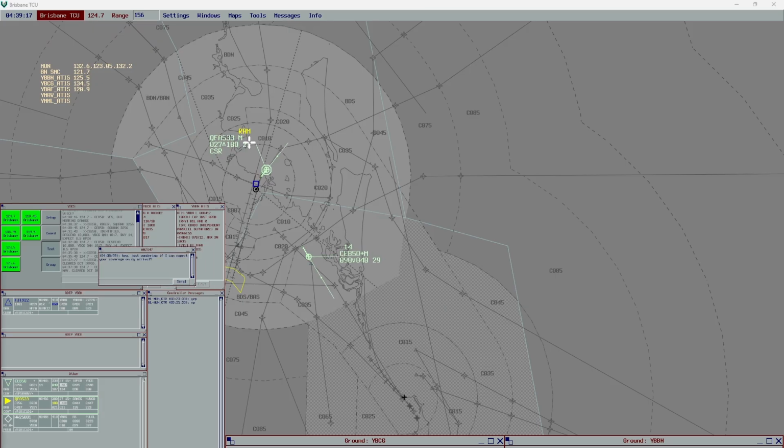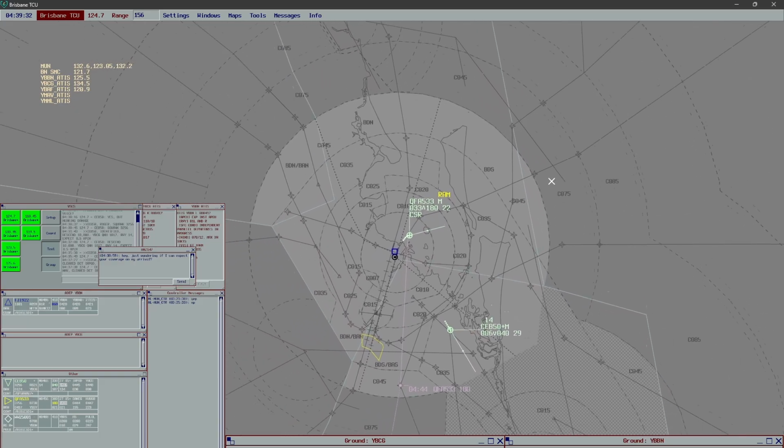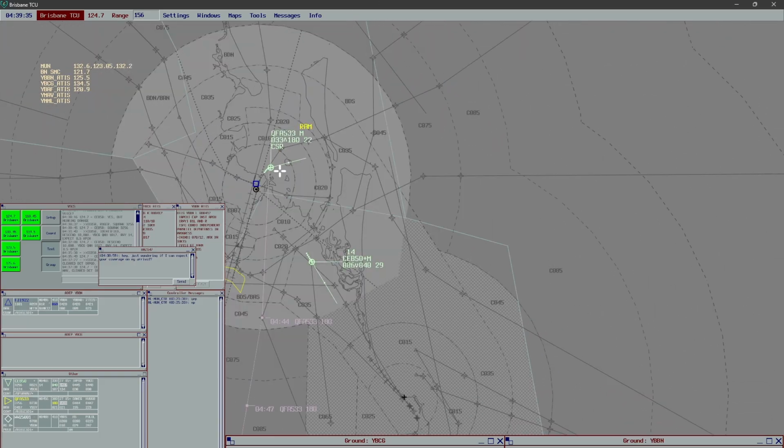Alright, so we've got Qantas 533 cancel the SID direct Seneg, so instead of having to go out along here, he's just direct Seneg, which is the SID terminus. And he's got flight level 180, which is the standard assignable from the Brisbane TCU to en route, which in this case is Inverell, even though they're offline. And we've got him to cancel speed restrictions, so we can go faster than 250 knots below 10,000 feet.